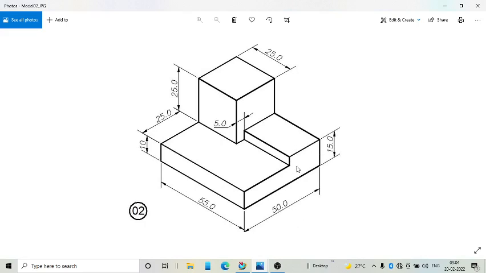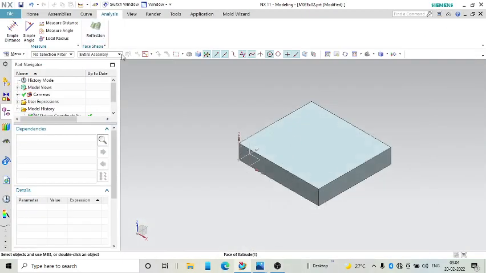Now next, we don't have this dimension directly, but we have this dimension. So from here it is 25 and here also 25. So let us create a datum plane, offset datum plane at 25 distance.